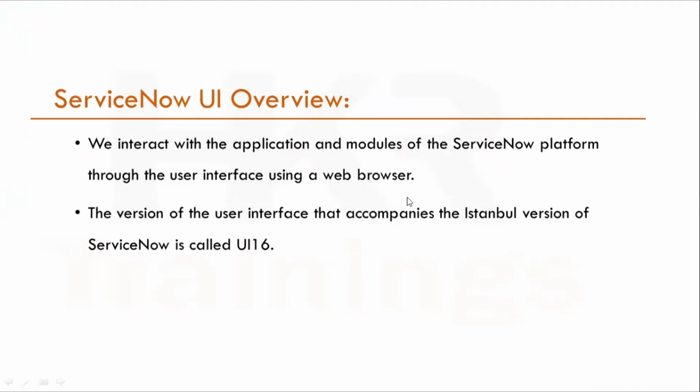ServiceNow releases a new version every 6 months. These are called patches. They start with the English alphabet A, and each will have a city name, like Istanbul. Currently the city name is San Diego, S. Before it was Rome. So PQRS, if you follow the English alphabet: P means Paris, Q means Quebec, R means Rome, S for San Diego, and T, which is upcoming in the month of December, is called Tokyo.